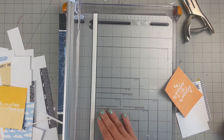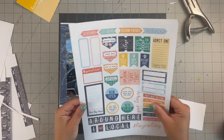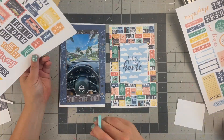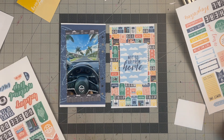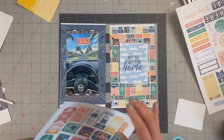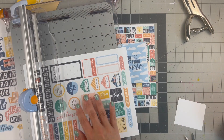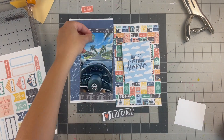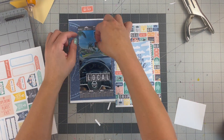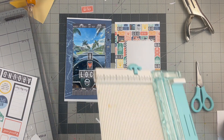I selected these cards together — they were not on one cohesive page originally. When you download the files, they are always available as individual files in the folder Tracy provides. That helps if you don't want to print all the cards and only some interest you. I work on a MacBook in Pages, so I just copy and paste them and size them as a three-by-four card. I love the 'I Heart Local' embellishment and definitely wanted to use it, so I'm fussy cutting the rest of them out.